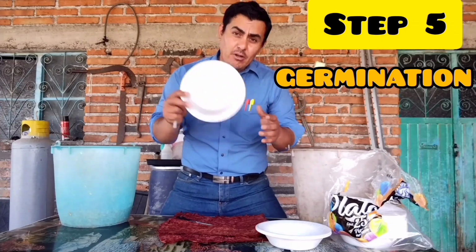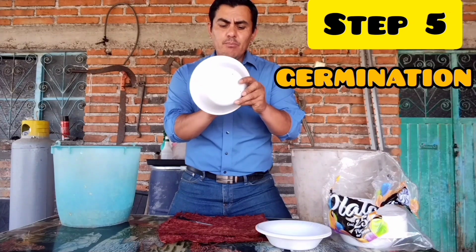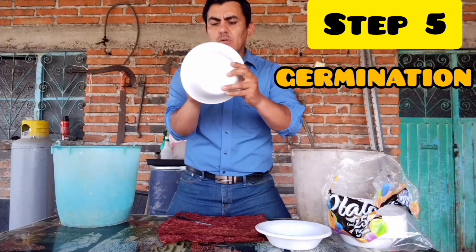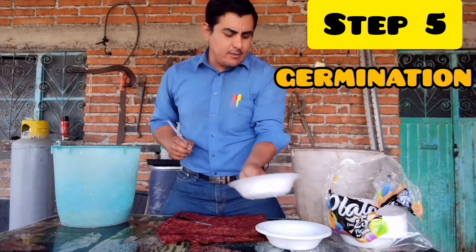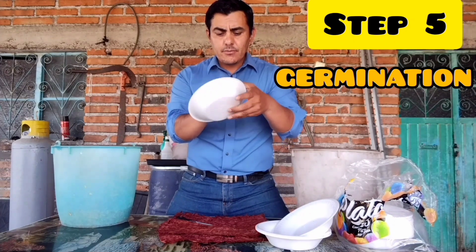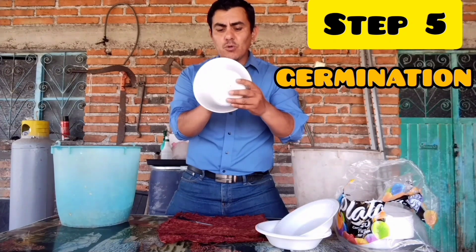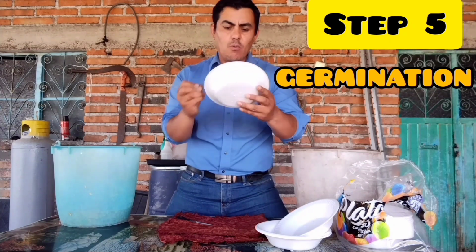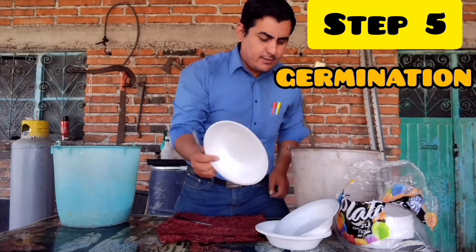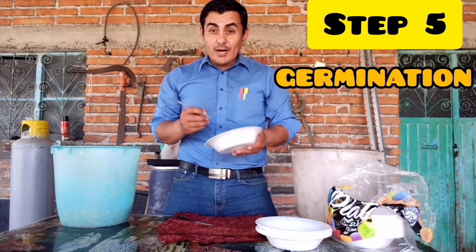Before we put our grains in our little plates, it's really important that we make some holes in them. This is because it's really important for the water to drain out. So it's gonna be just a couple of holes, something like that. Nothing really fancy. I'm using a pen, but you can use whatever you have available to you. And again, it's really simple, just making the holes so we can drain out that excess water, right? So there it is. Some holes on that side, and then you can see them on this side. And we're going to continue doing that. So let's go ahead and do a couple more.